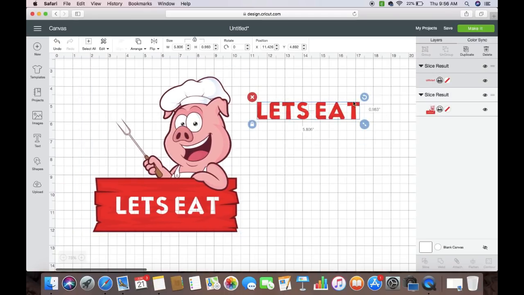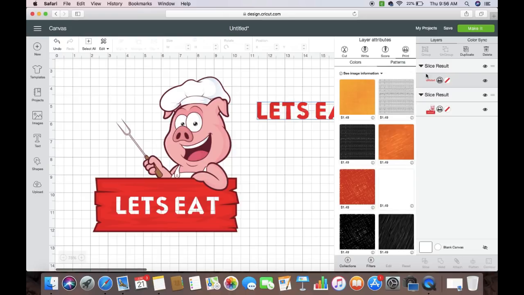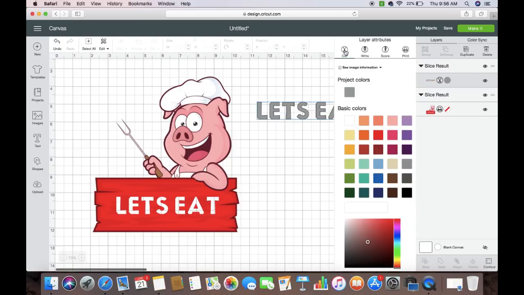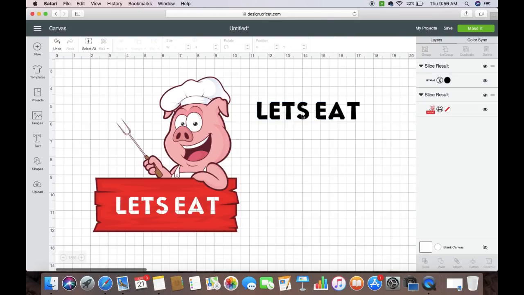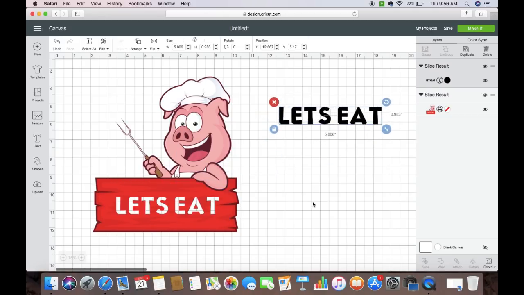So if I was keeping this, I would come up here and change it from a print and cut, because that's what she was doing. She was doing a print and cut and then putting a piece of vinyl right in between them. So I'd change that to a cut file, and say we're making it black. There you go. Now this is going to be my vinyl piece that's going to set down in right afterwards. Could be glitter, whatever it is. And then there it is.